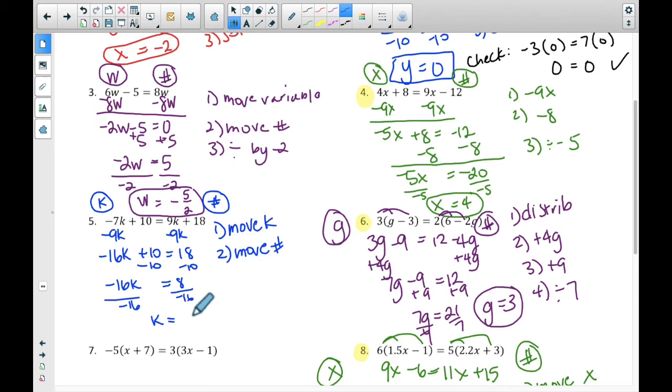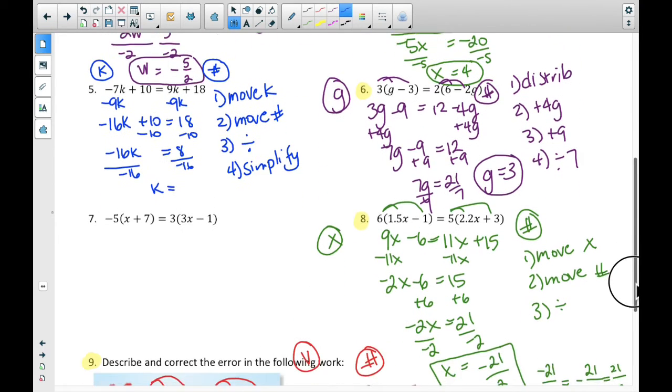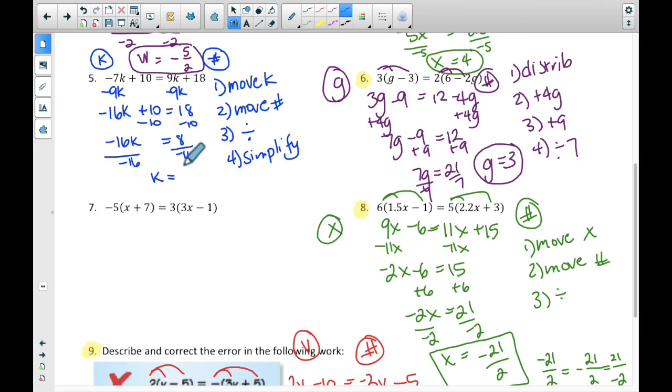And when I do that, I do want to simplify it. So let me write that down. Number 3 was to divide. Number 4 is to simplify. You do want to simplify your fractions as much as possible. Leave it as an improper if it's improper, but do simplify it. This one, actually, when you simplify it, it's not improper, it's fine, and most people are okay with this fraction. It's a negative 1/2. And once again, that negative can go on the top, it can go on the bottom, or it can go in the front.